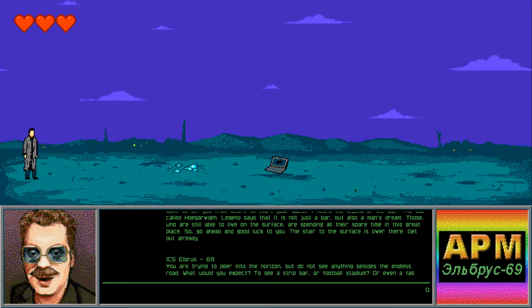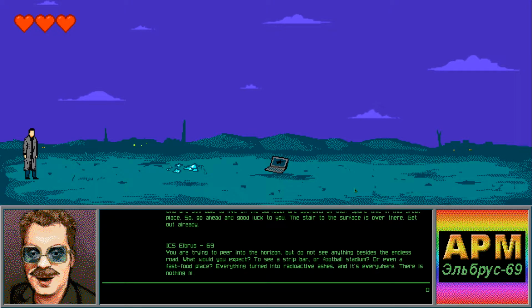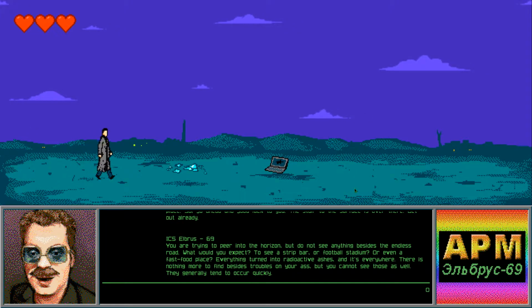You are trying to peer into the horizon, but do not see anything besides the endless road. What do you expect? To see a strip bar or a football stadium or even a fast food place? Everything has turned into radioactive ashes. It's everywhere. There is nothing more to find besides troubles on your ass. But you cannot see those as well, they generally tend to occur quickly.